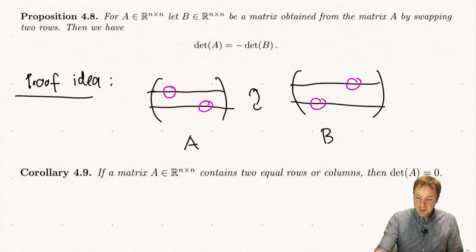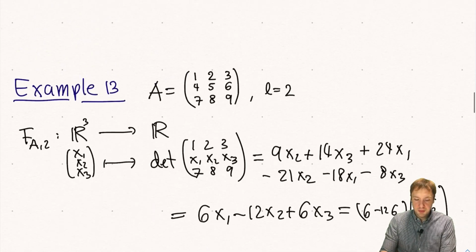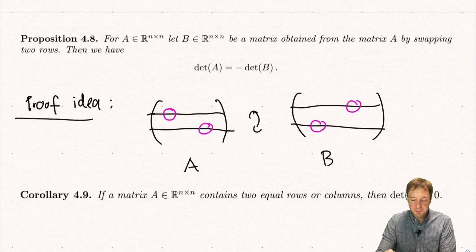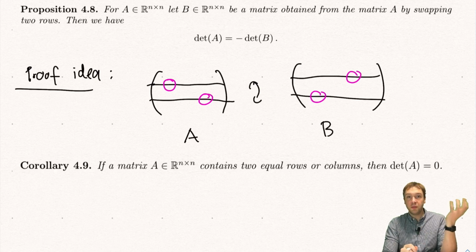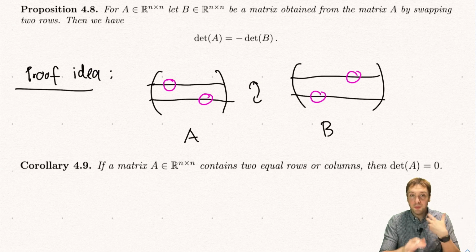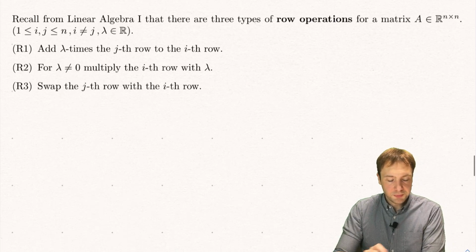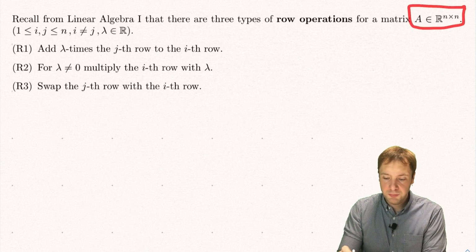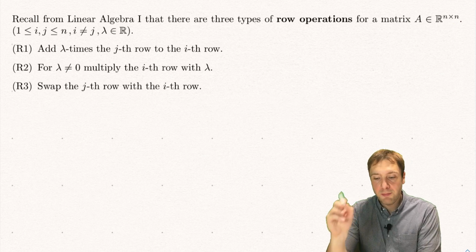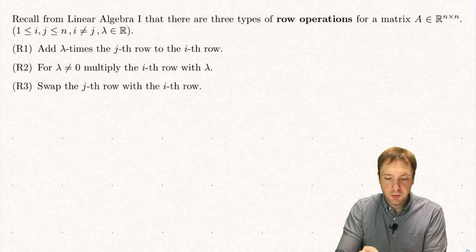Okay, and now these swapping columns and also adding columns to each other, like in this linear map before, this we did in linear algebra 1 when we were solving linear equations. There the goal was always to bring a matrix into its row-reduced echelon form, and for this we used 3 row operations, which I want to recall now. So recall that there are 3 types of row operations, which we can do. In linear algebra 1 we did it for arbitrary m times n matrices, but now we focus on n times n matrices, but still there are these 3 row operations.